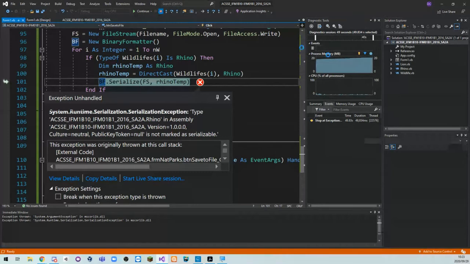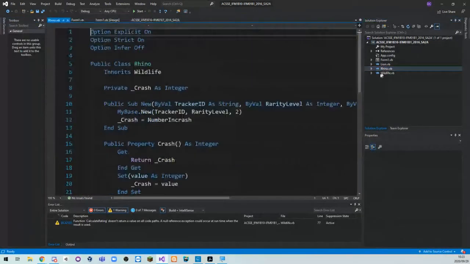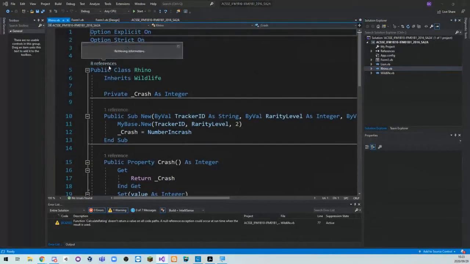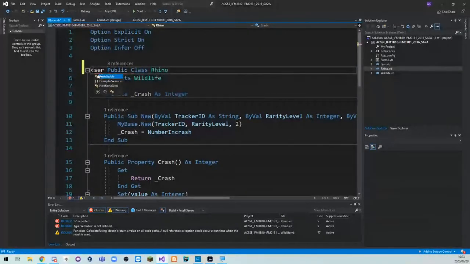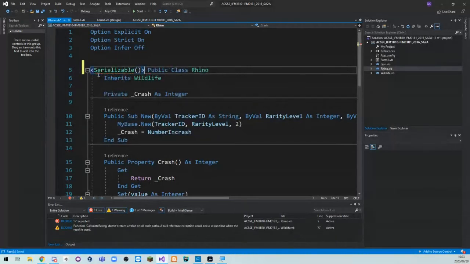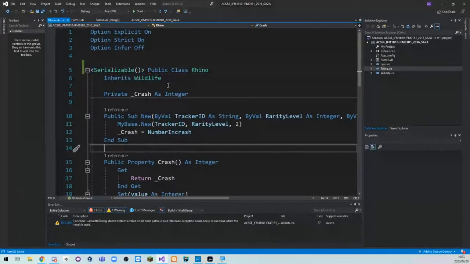So let's stop, and we make this serializable. Fantastic. Let's run it again.